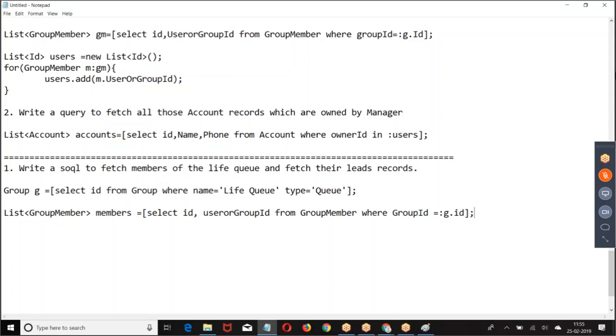Then the same story as in the previous case: write a loop, get the IDs of the users, then fetch them.